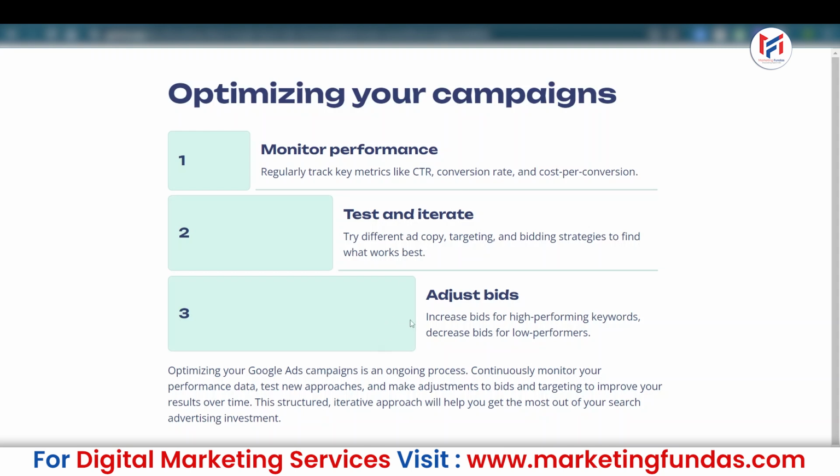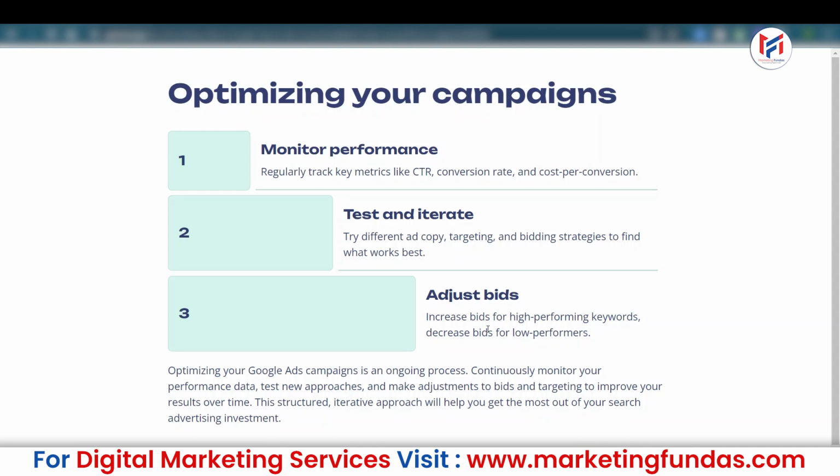Also, bidding adjustment is a very important thing in order to improve your performance, in order to optimize your campaign. So you can increase or decrease the bidding according to your keyword performance. You can individually check which keyword is bringing you good results, which keyword is bringing you bad results, and according to that, for example, if digital marketing course is bringing you good results, you need to increase the bidding of that keyword only, right?